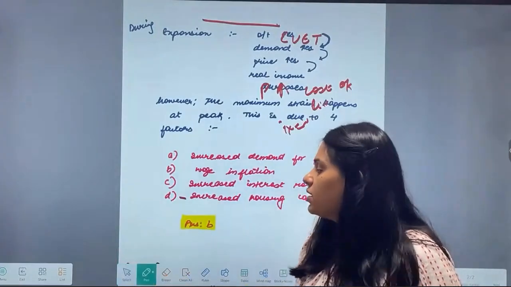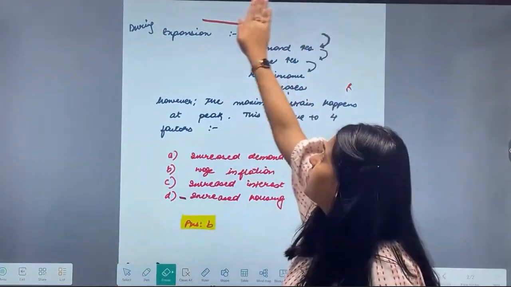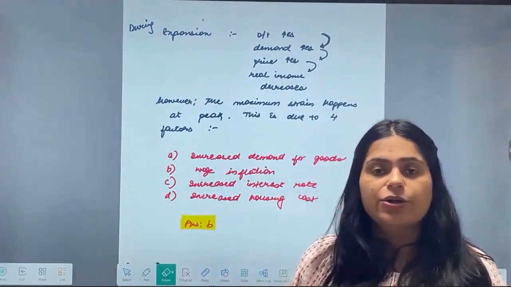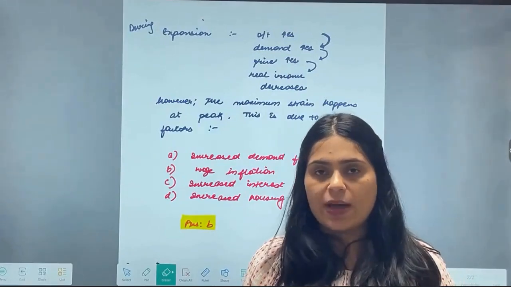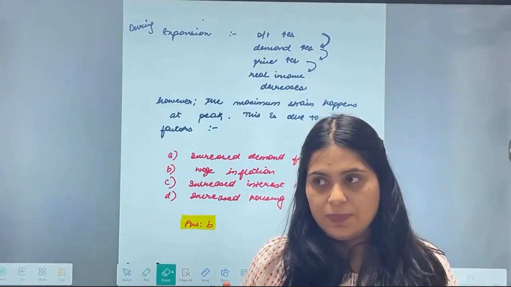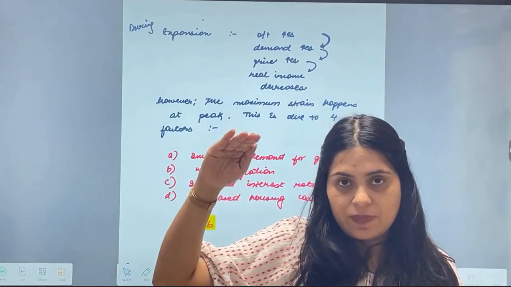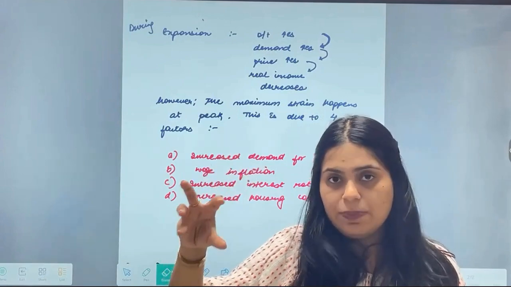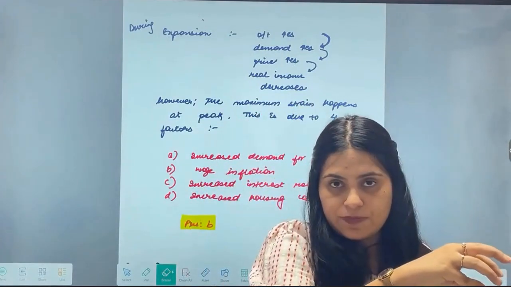Let me go ahead and talk during the period of expansion. ध्यान से समझना इस स्टोरी को. During the period of expansion, what happens? What is happening? Beta, the demand is increasing. When demand is increasing, it is putting pressure on the output.